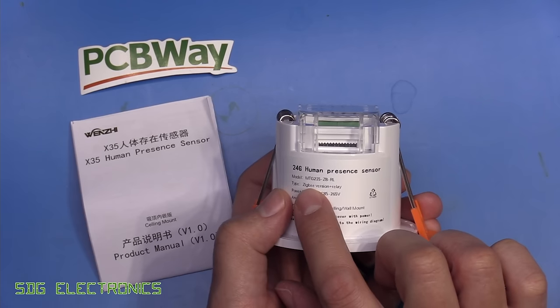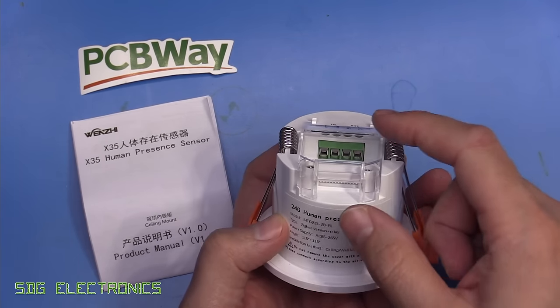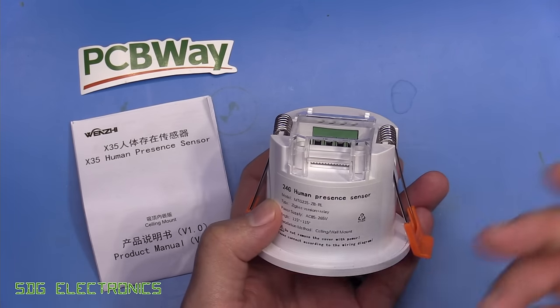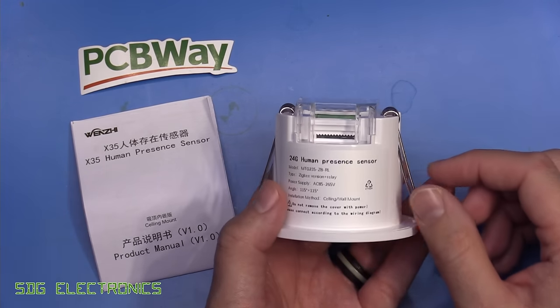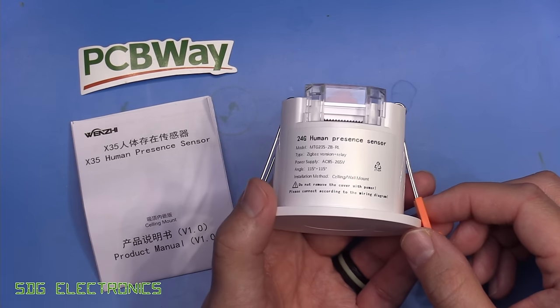Obviously there's no guarantee of delivery with Zigbee, so it might be preferable to use the relay output for at least one light in the room because it might detect someone but not be able to signal back to Home Assistant, so you can still be left in the dark.